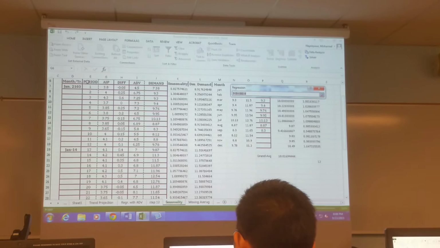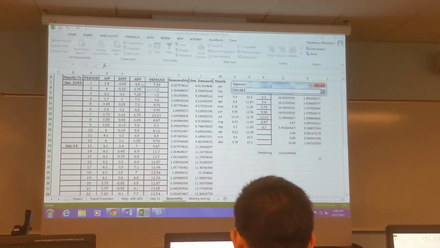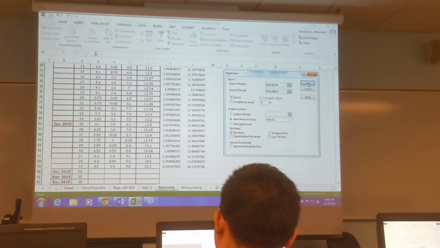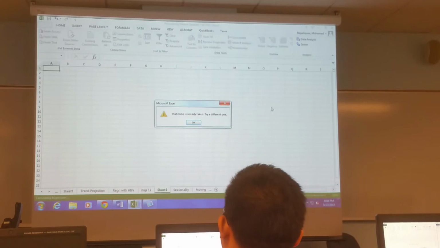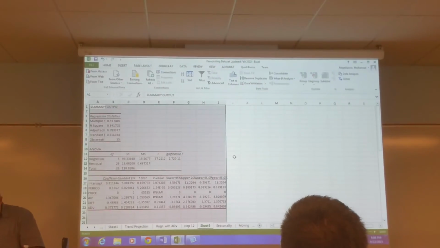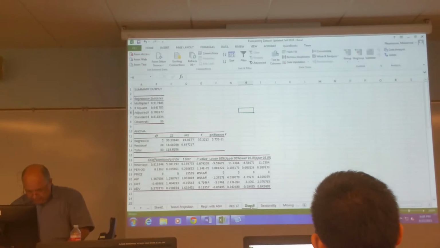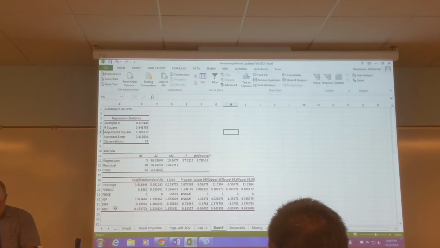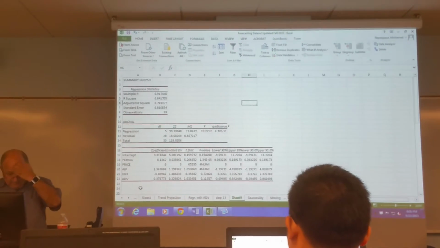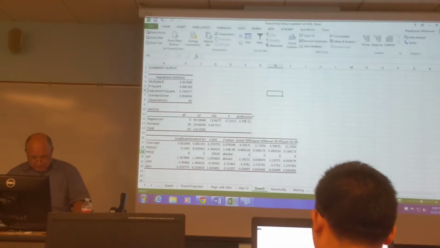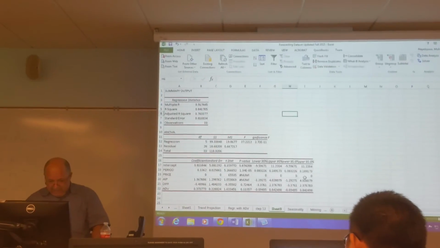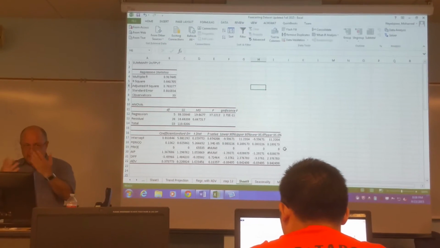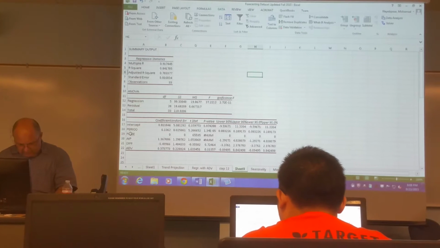In here, I'm gonna put a different name. Alright, so this is a regression with time period, price, AIP, different advertisement. Okay? But actually it used the price too. That's why you get that. So you may want to copy those columns somewhere else and do it. If you get something like this, that's not good.